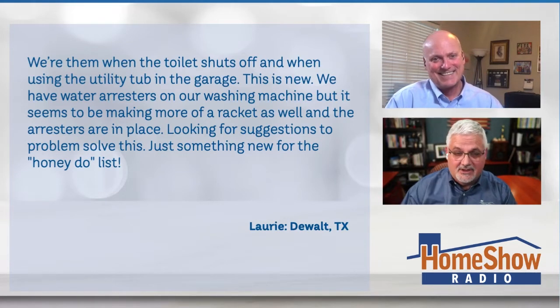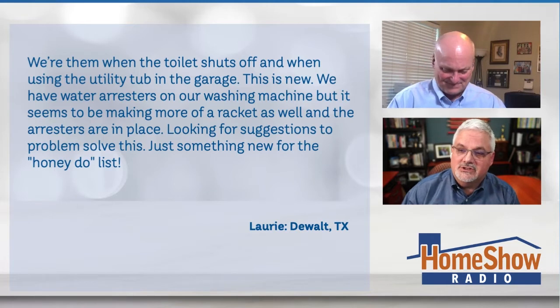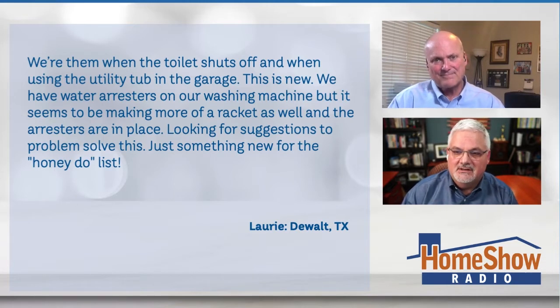Tom, she says we hear them when the toilet shuts off and when using the utility tub in the garage. This is new. We have water arresters on our washing machine, but it seems to be making more of a racket as well, and the arresters are in place. So looking for suggestions to solve this problem.